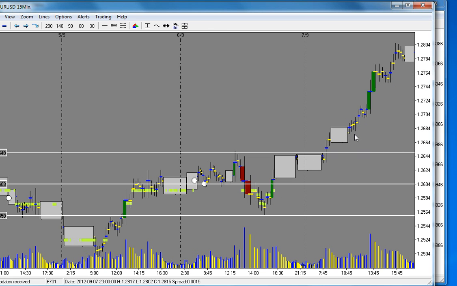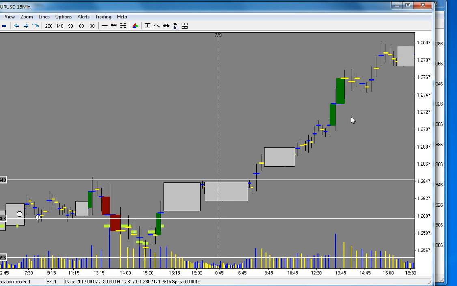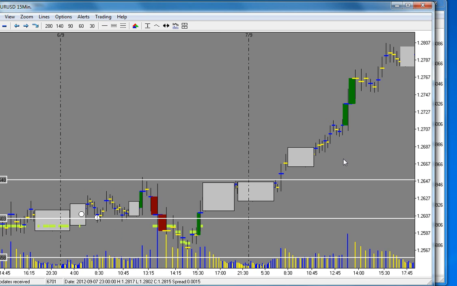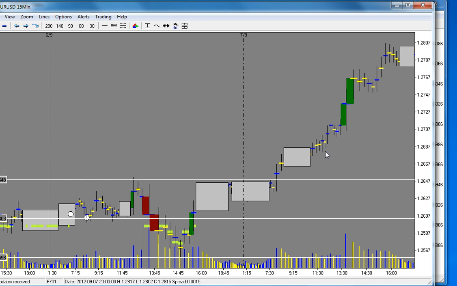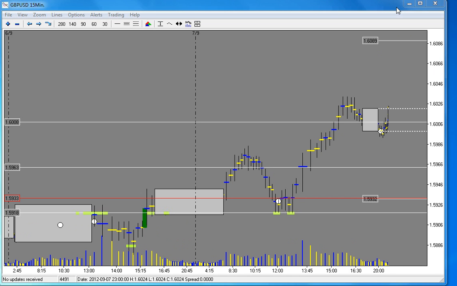But for me, I don't see anything there that would make me want to think that was just going to continue up like it did. There's no market maker activity being signalled. There's the accumulation here. You could be fooled into thinking maybe that once it done the 90 pip move, that this punch up here was accumulation of sales, but that's not the case. So it wasn't making sense to me, which is why I stayed out of it. And I was happy with my British pound trade instead.